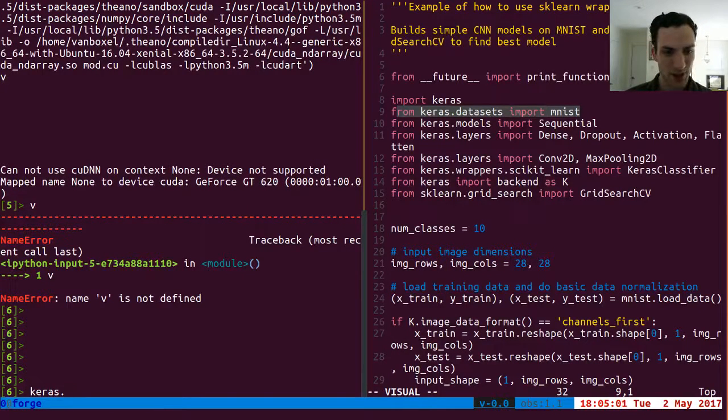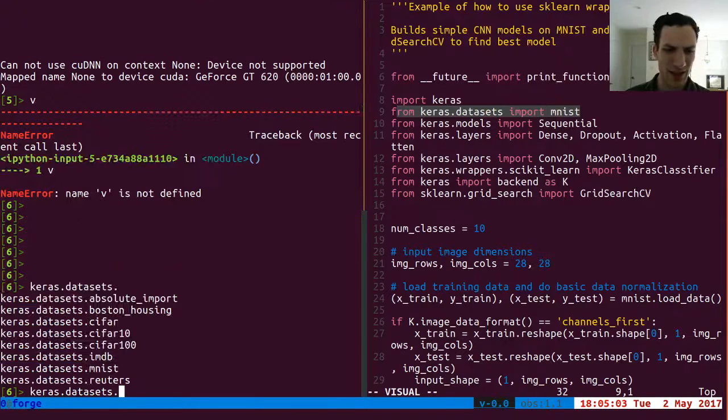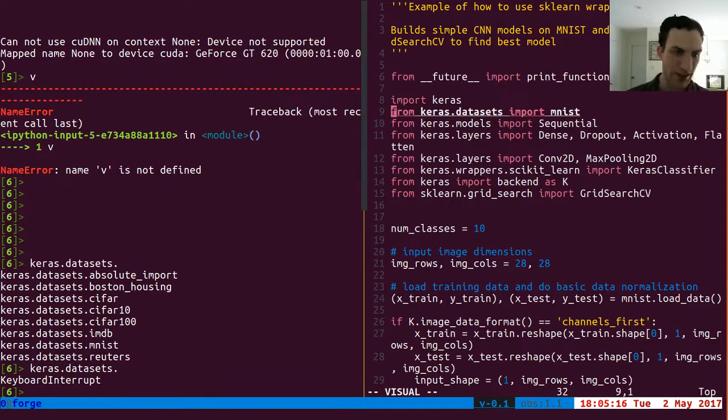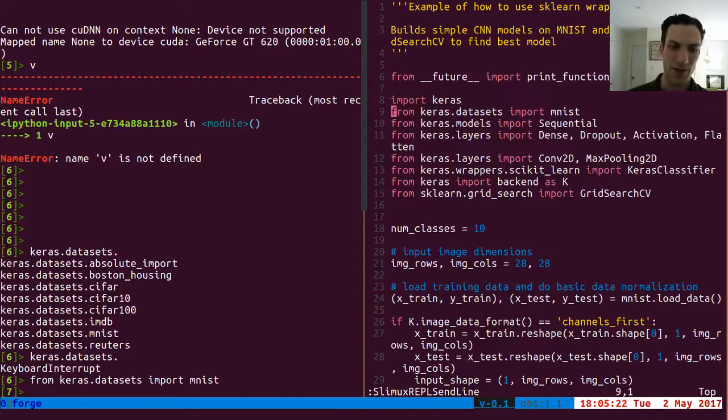So in Keras, there's a whole bunch of built-in datasets. And by whole bunch, there might be like 5, 6: Boston Housing, CIFAR-10, CIFAR-100, IMDb, MNIST, and Reuters, the Reuters news service. So you get access to built-in datasets. And by built-in, I mean that it's more like it goes out and downloads the datasets for you.